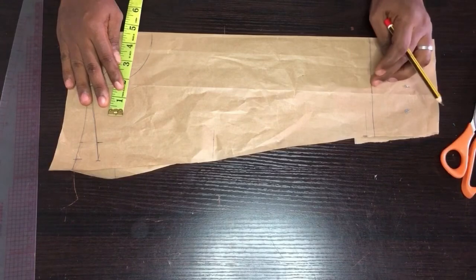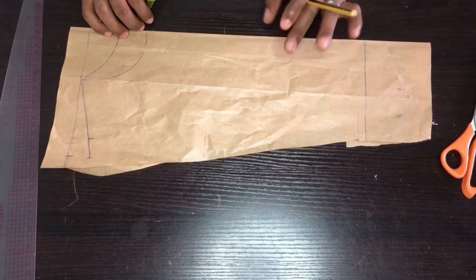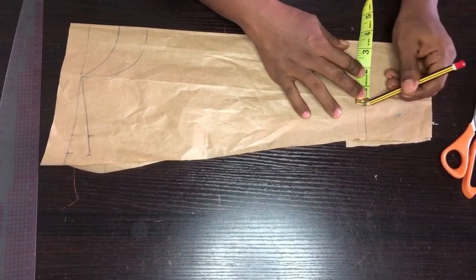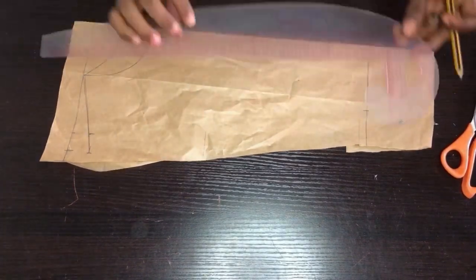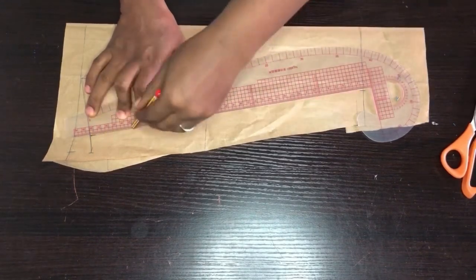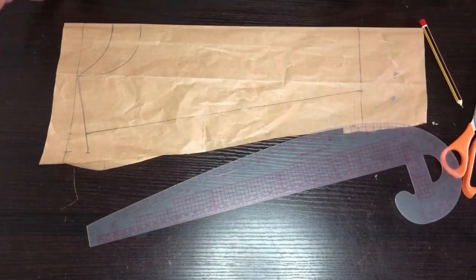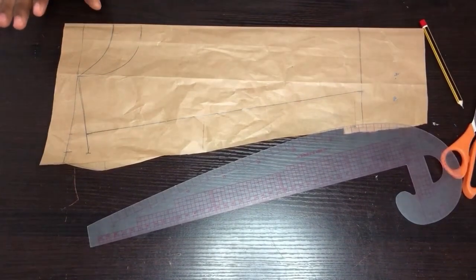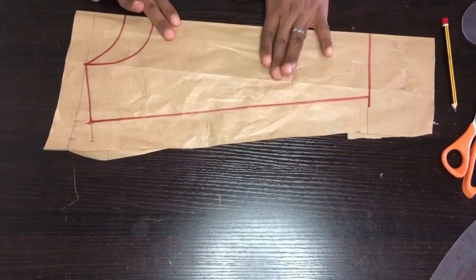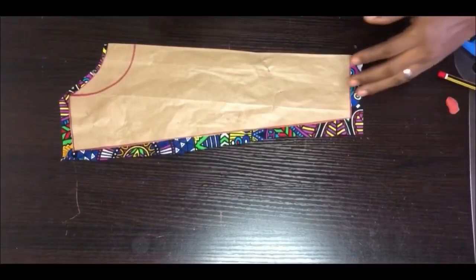Before connecting, bring down your bust pan measurement on your half length. The bust pan I'm working with is 77, divided by two gives 38.5, and dividing by two again because my pattern paper is on fold gives 3.5 inches. Mark 3.5 inches here, then connect the six-inch shoulder mark straight down to the 3.5-inch bust pan mark. Now let me use my marker pen so you can see it clearly, then cut this out on my fabric before cutting out the peplum.